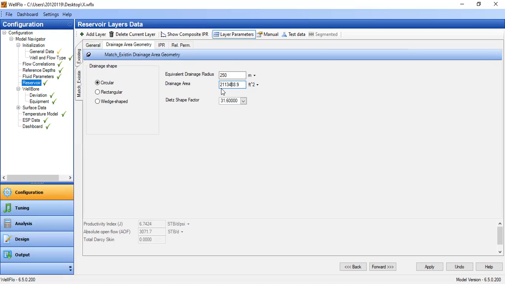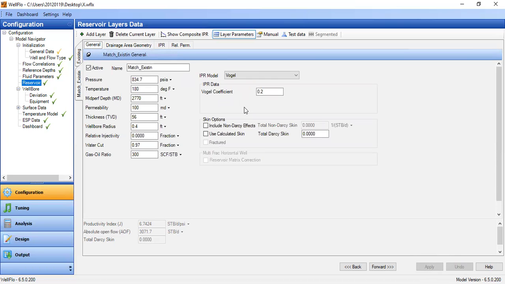If you are not sure about the actual drainage radius, you need to predict it from pressure transient analysis or from structural boundaries like faults or adjacent wells. But if you don't have any certainty, you can model it with 250 meters for oil and 750 for gas. Click apply, go back to general.